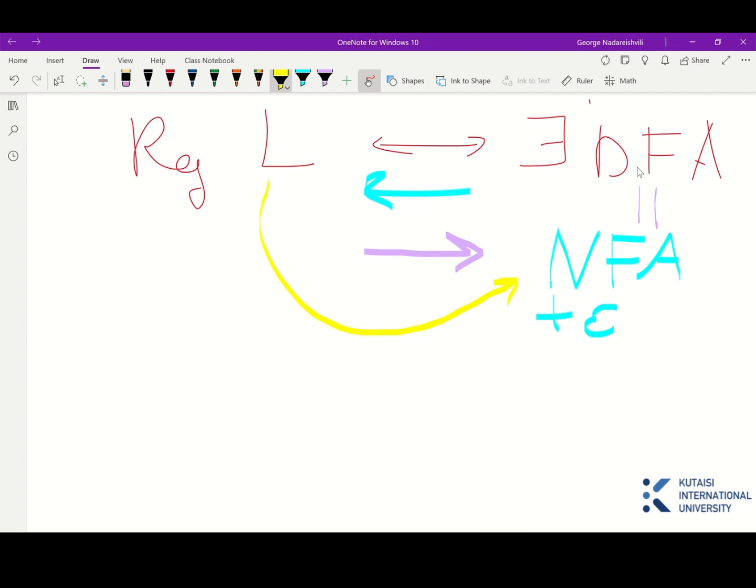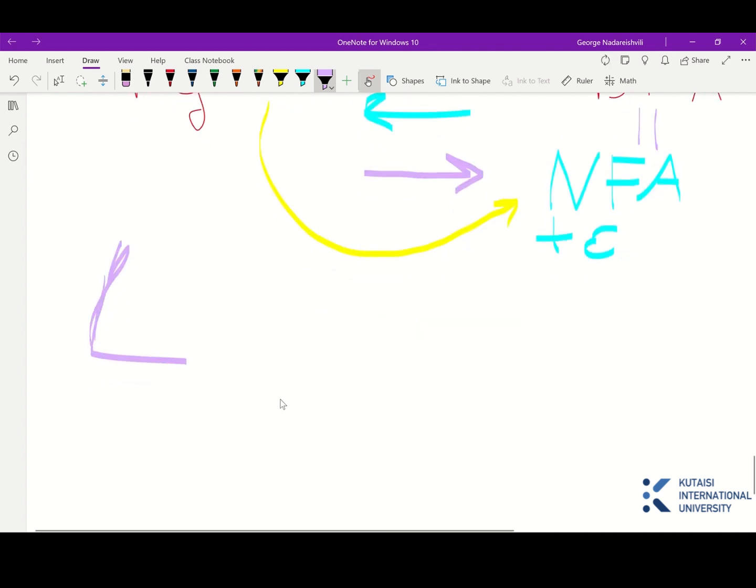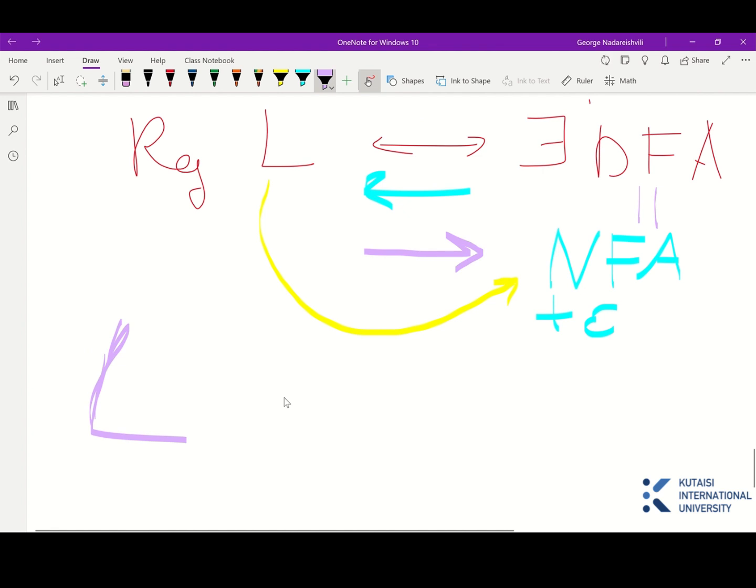Now, how would one go about constructing an NFA for a general regular language? Say my general L is given. So my L is a regular language. If the language is regular, I know that I started with letters, I did their concatenations, I did their star, and I did their union.